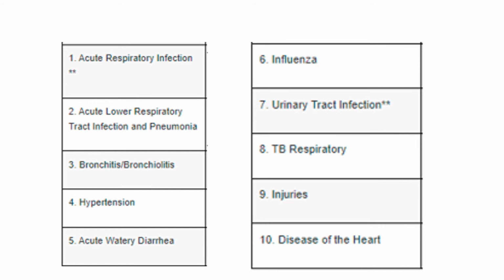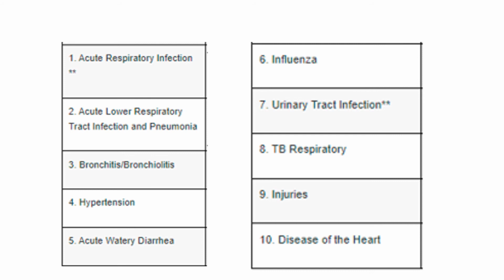Now, for the leading causes of morbidity, I have it listed down. Although this is old data, they have not updated their information from the Department of Health, right? So it may still be the same though. Acute respiratory infections. So these are the pneumonia-like infections, right? Acute lower respiratory tract infection and pneumonia, bronchitis or bronchiolitis. So take note that the top 3 are affecting the respiratory tract.